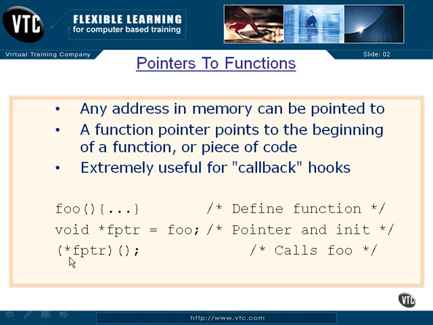If we want to call foo by that address, we have to use the parens around star f pointer. Otherwise, we would get the contents of the address, and that's not what we want. We want to make the function call of the piece of code that is sitting inside f pointer. So we cover it in parens to get the order of execution correct, and the parens here would have parameters in them if they were necessary to operate on foo. But that's a callback hook or a pointer to a function.